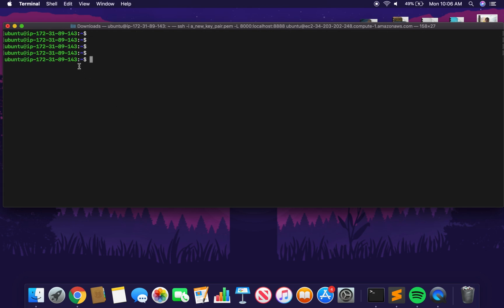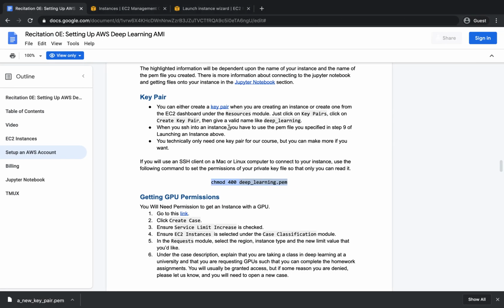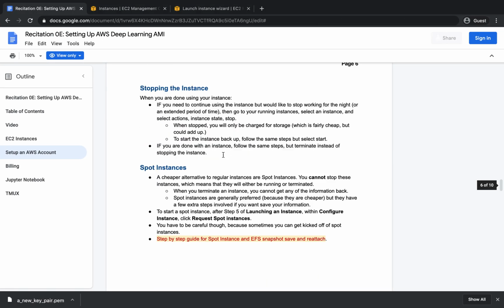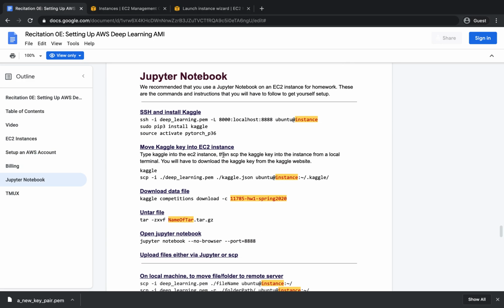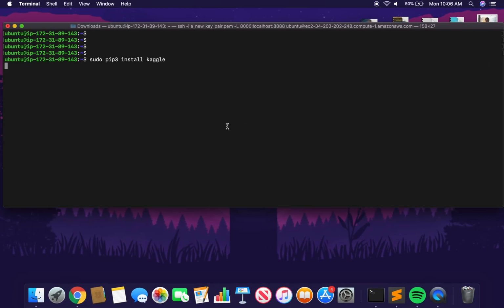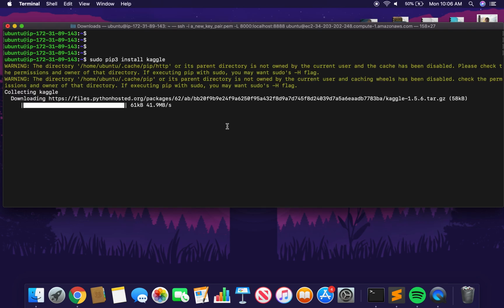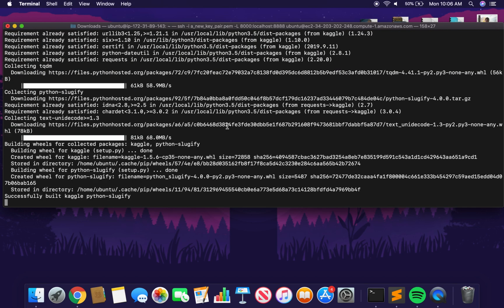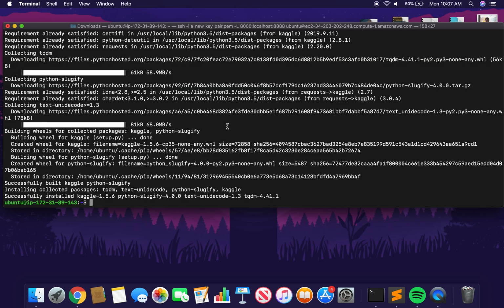So now we are in this EC2 instance. And what can we do inside of here? We're going to skip down to Jupyter Notebooks and go over these with regards to EC2 instances. When you do the homework part 2s, they're going to be associated with a certain Kaggle competition, and that Kaggle competition will have a download for all your data. The first thing you have to do, though, is install Kaggle on your EC2 instance. That's just a few steps here. The first thing you're going to want to do is sudo pip3 install kaggle. And it will install.